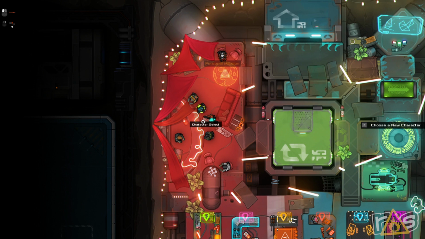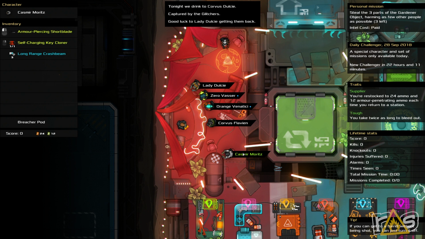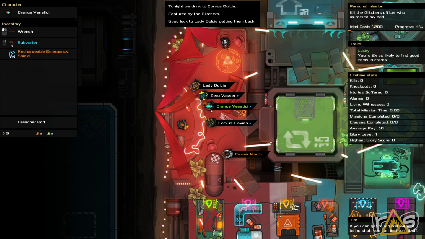Also, one of the new things that you'll see is that you have this other character here who, if you go back to characters, you can choose, has a daily challenge. This is a daily challenge person where they will have a certain number of missions that you have to do, and then you get a score for that. The balance is that these people have better equipment that you can buy, but the more you buy, the lower your score is. So it's basically a challenge run. But let's just go with the one that's lucky.